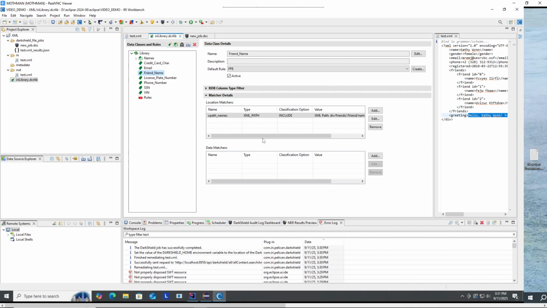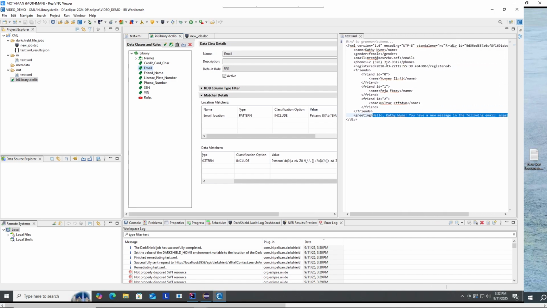So if you see this friends matcher using the XPath, it's just within this location matcher section here. If you look here in this email section, there's this pattern for matching on emails. And so therefore, when you look within this XML, any occurrences of emails are masked.